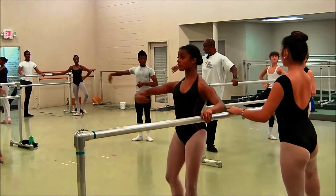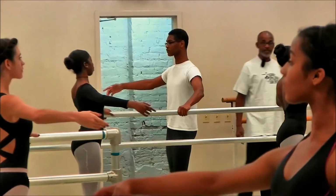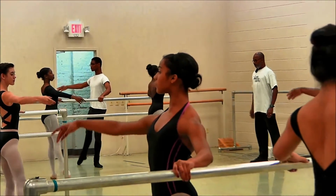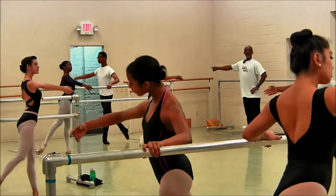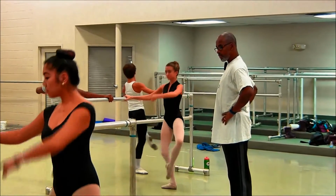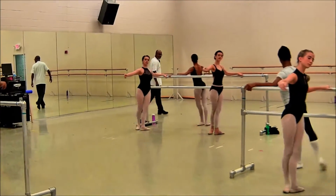Lift into the plie, arrive, lift, arrive, lift, press plie, okay? And brush, hold that middle lifted up and in, plie, one, plie, arrive, plie, one, plie, one, plie, press. Plie, send it.